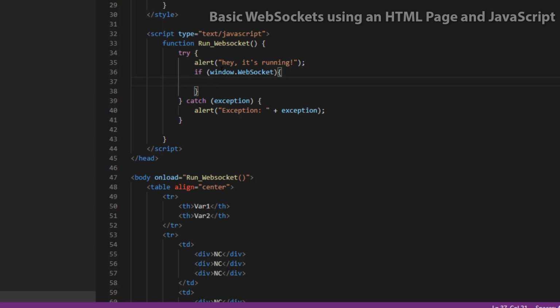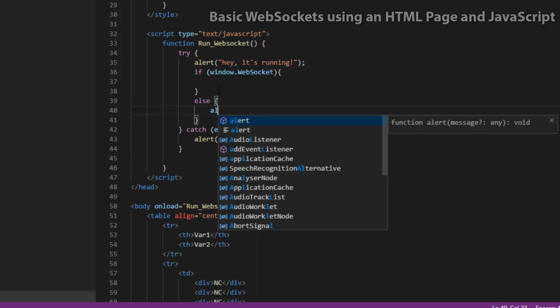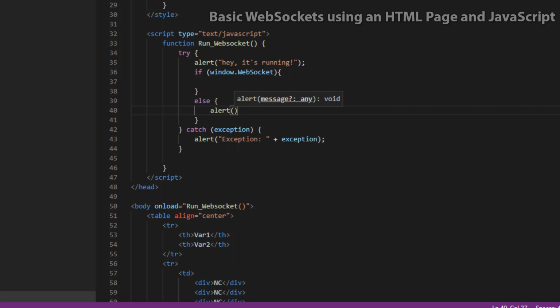If window WebSocket comes back true, then it will run some code. And if it's not true, I want it to else, and maybe another alert. Maybe something like, WebSocket is not supported or something like that.